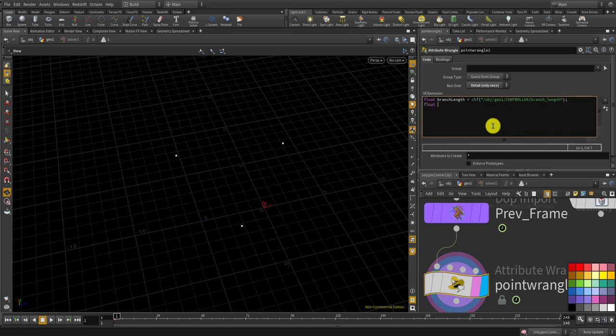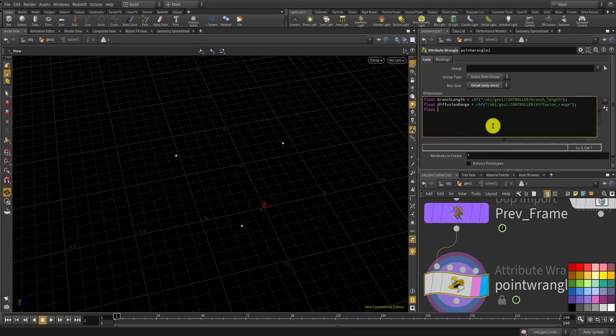Okay, the next one, diffusion range, from obj go1 controller, diffusion range.